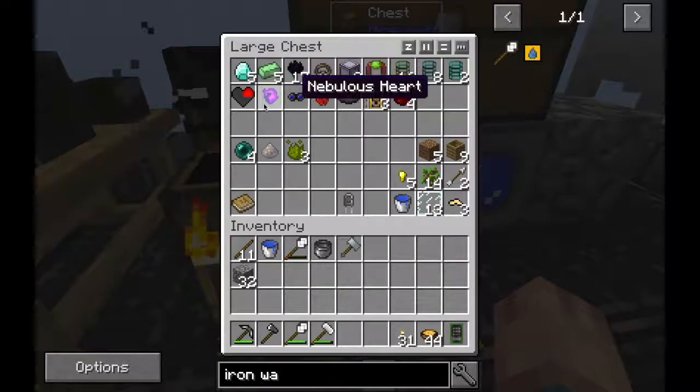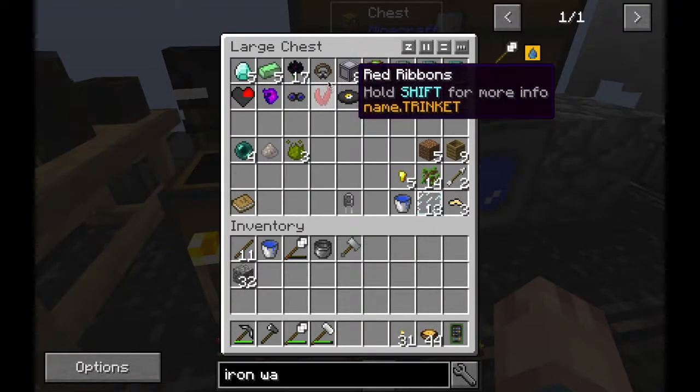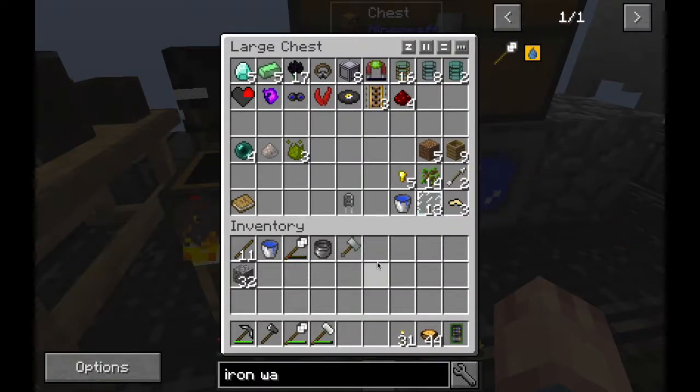You can see we have lots of kind of random loot right now. A nebulous heart and a gas charm and... God, who knows what else.